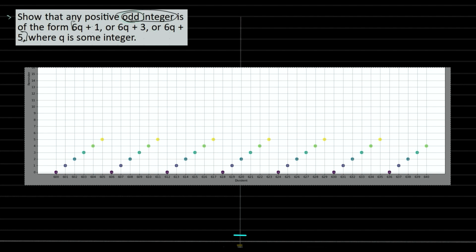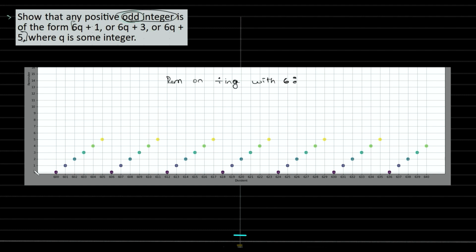Let me paste it again. Remainder on dividing with 6.